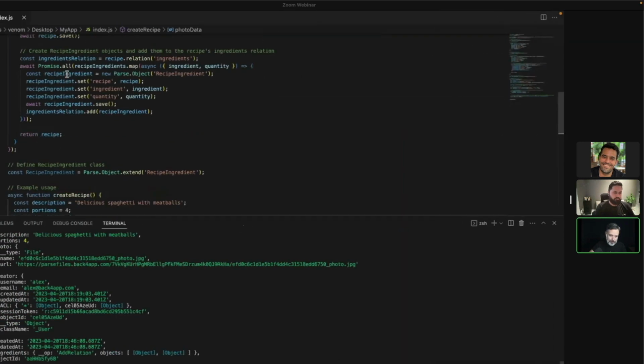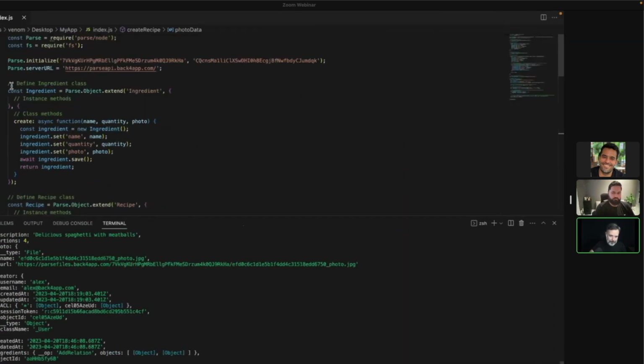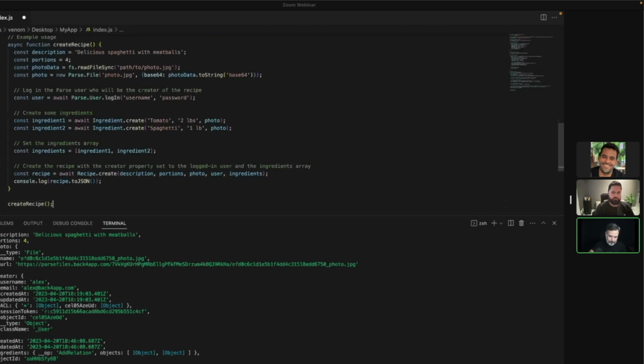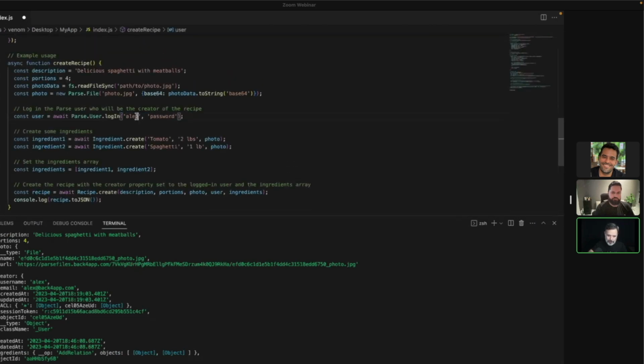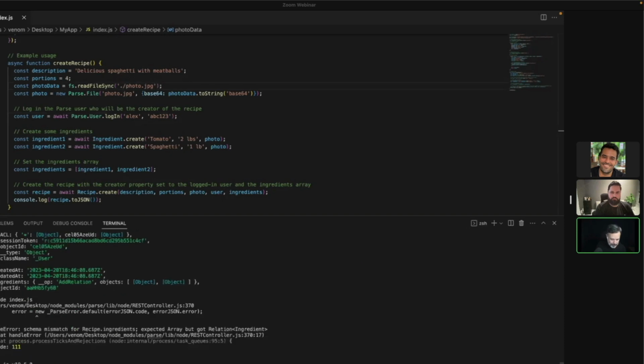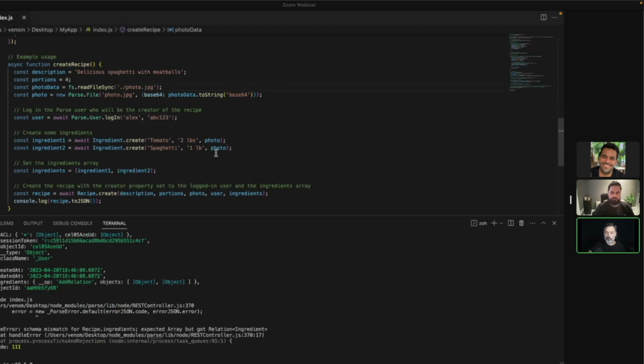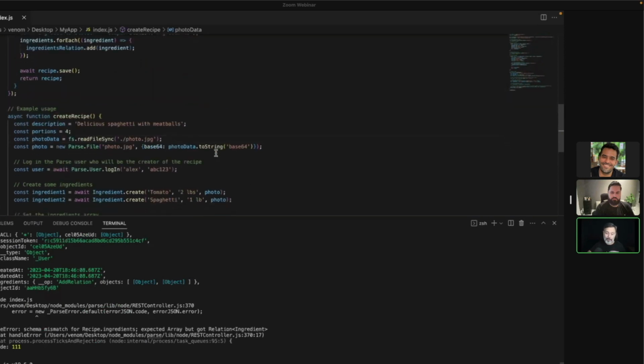So once again, delete it all. Save my username, Alex, ABC123, and path to photo. And I got a parse error, schema mismatch. Oh yeah, it's because it already created an array with that one name, so I cannot create a new property with the same name. There are a few ways to solve this.